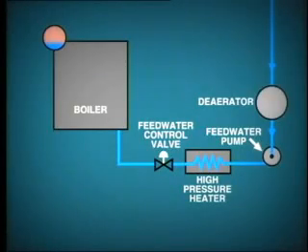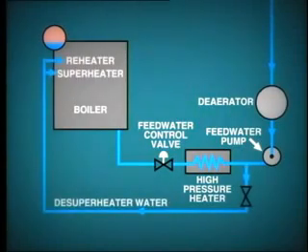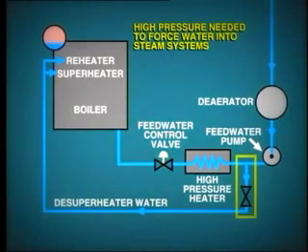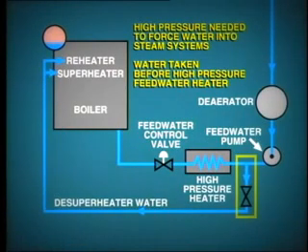As well as providing feed water for the boiler, the feed water system provides water for the de-superheaters, that is, on the main steam and reheat systems. De-superheating water is tapped off the feed water system at a point fairly close to the feed water pump. The reason for this is as follows. A sufficiently high pressure must be available in order to force the de-superheating water into the steam systems. The temperature of the water should be such as to provide cooling action. Therefore, it should be taken before feed water passes through the high-pressure feed water heater.